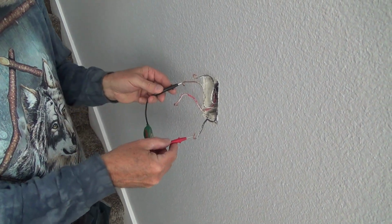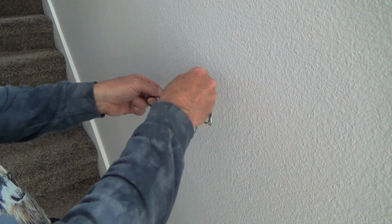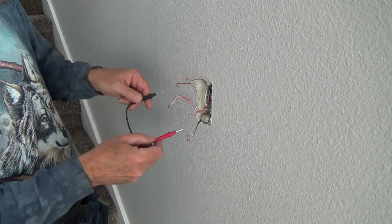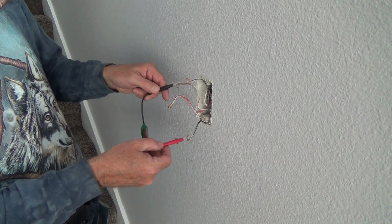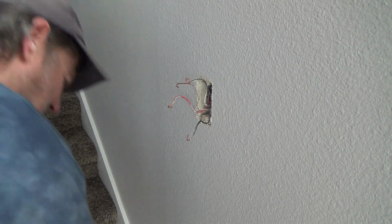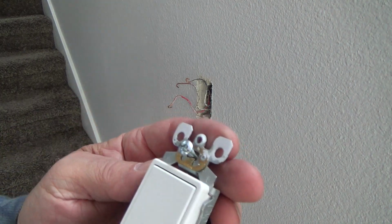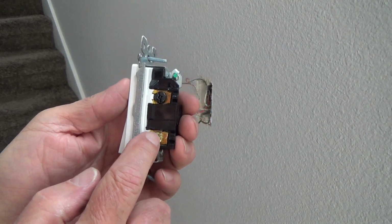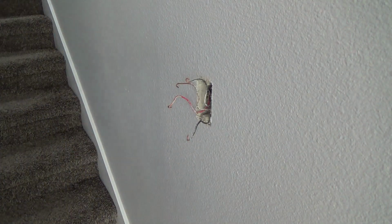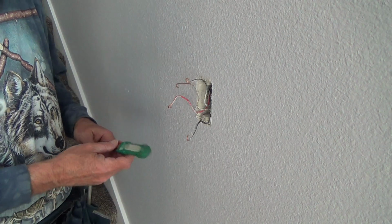Okay, my guess is it's this bottom one, and it's lit. See there? If I touch this, this should not be lit. This red one should not be lit, and they're not. This one down here is a lit one. Okay? So the main power that's coming in is that. And when I had this facing up, the main power was down here. And I thought that might be it. That was just an educated guess. Okay? So now I'm going to turn the power back off.